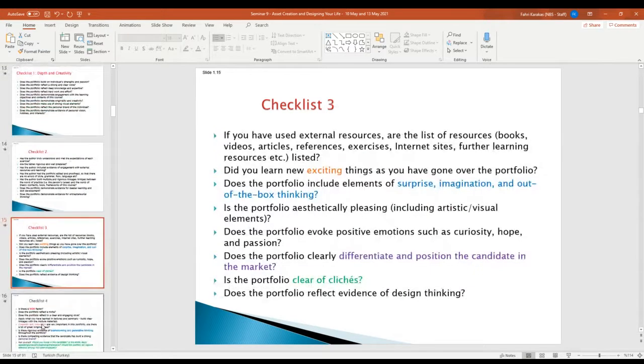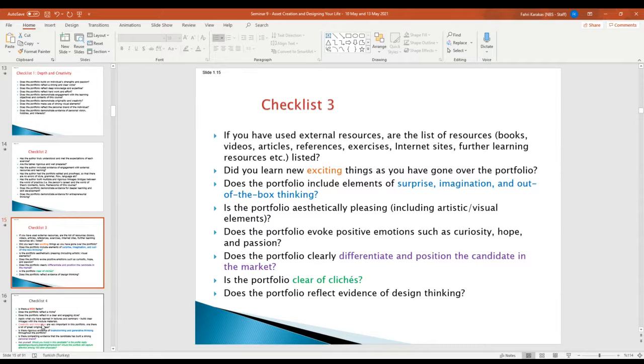Okay, let's continue with the third one. If you used any external resources, please make a list of them so that we can also learn from them. So just to clarify, you don't need to include any bibliography, okay? This is not academic references. This is just the internet links of the things that you use. Let's say you have come across some inspirational books or videos or websites. Make sure you provide the addresses of them, because remember, you are the teacher. You will teach us, okay? If you have come across some inspirational resources, make sure you share them so that we can also learn from these, okay?